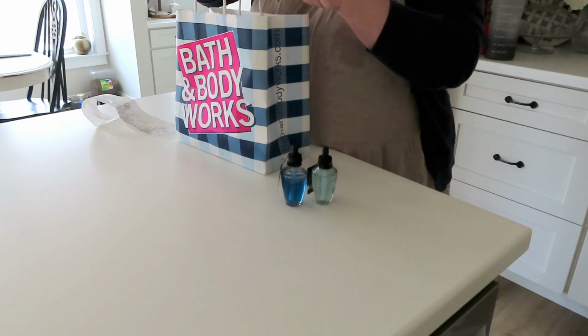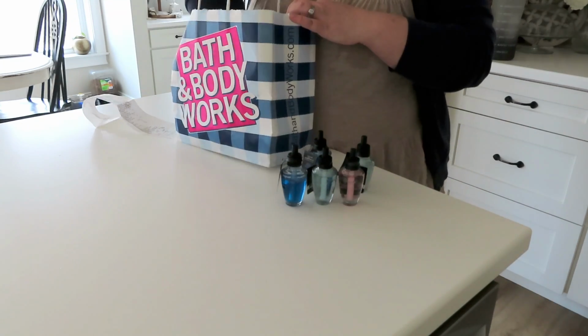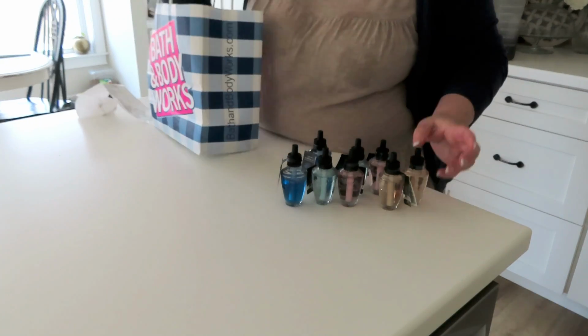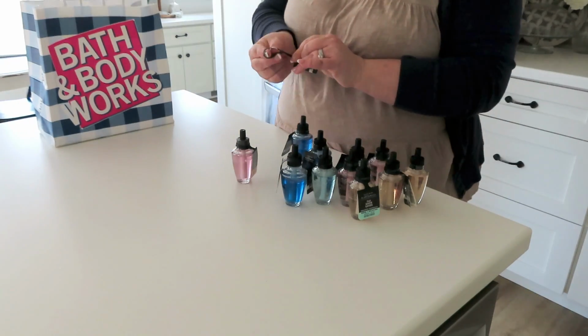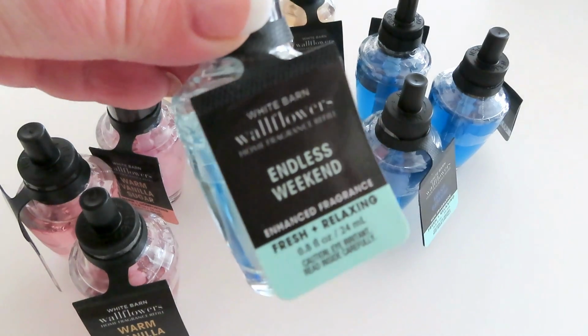This bar was not on my to-do list, but I forgot that I had this. Michaela and I had gone to the mall because she wanted to pick up some clothes. She's been doing a lot of weekend babysitting, so she's been earning her own money. And because she is doing that, I promised her that I would take her to the mall when she wanted to spend it. So it also meant that I took a trip to Bath & Body Works.